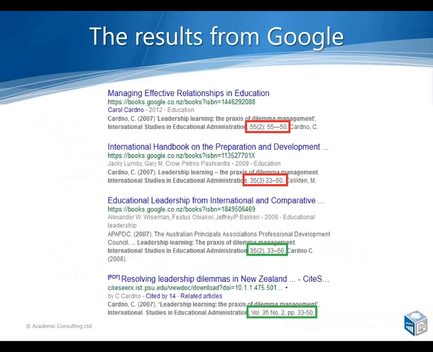I know for myself as a researcher, I find that really frustrating. So I'm reading a piece of work, I see an article, I think, gosh, I'd really like to look at that in more detail. I go to the reference list and I can't actually quickly find the file because they have the wrong issue number, journal number, or perhaps page range. So it's actually quite an important thing to get right. And if it's inputted incorrectly into your reference management software, well, there's not a lot that can be done to fix that up at a later stage.